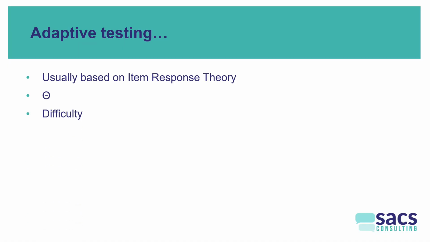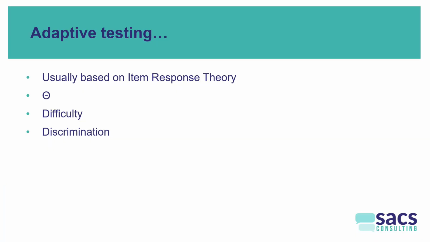When you're building an adaptive test, the statistics of item response theory tells you how difficult the items are, tells you the degree to which they discriminate. And what that means is that if an item is good in terms of discrimination, it means it's accurately discriminating between people who are high in this ability and low in this ability. And it can also measure the degree to which people are guessing. And of course, that can be an extremely useful thing to understand.